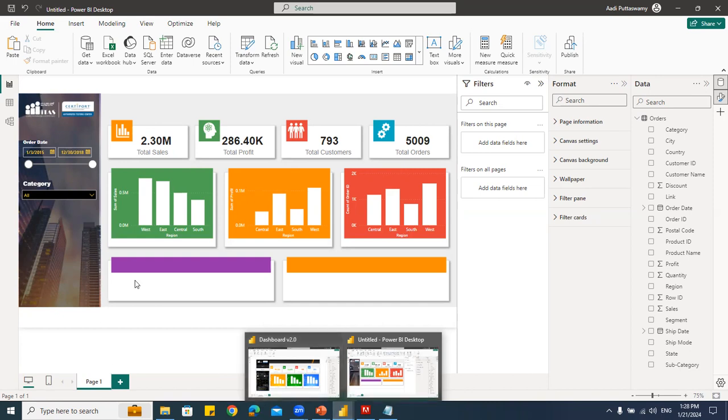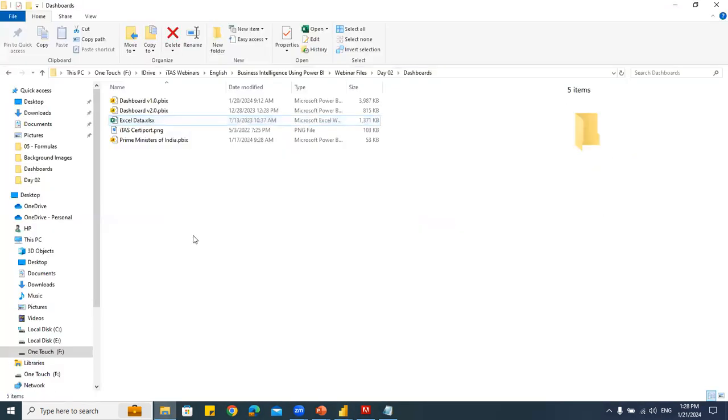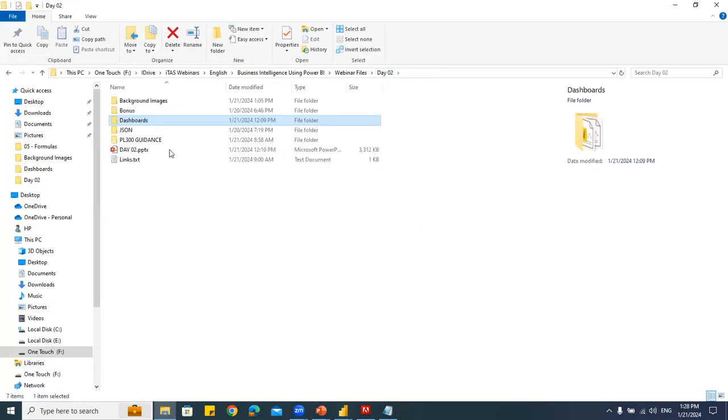So how to create this dashboard, how to use these images, there are so many things. If I keep telling it, even if it is like 1 week, also a lot of things to discuss. But I'm just giving an idea how actually you can do this, right? Okay. Next is, so we understood about the background, images, and dashboards.